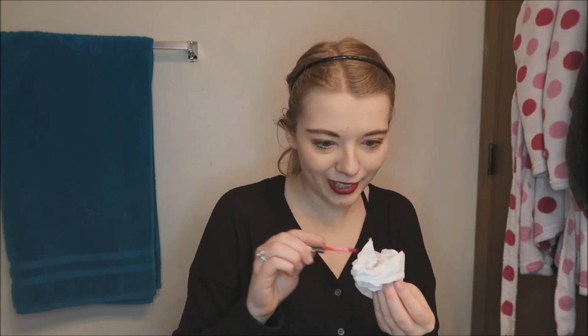Again, we've got to brush it off because I don't want to ruin the actual color it is, because I mixed the colors together. All right, so that's my inspired Leo look. I hope you guys like it. I hope you think it's orangey, reddy, goldish, purplish enough, I guess.